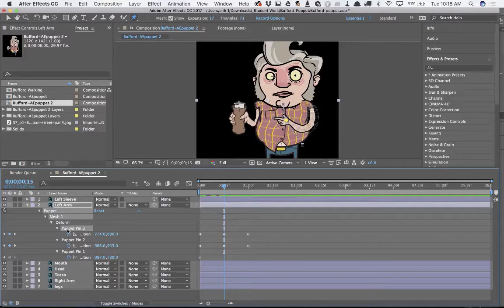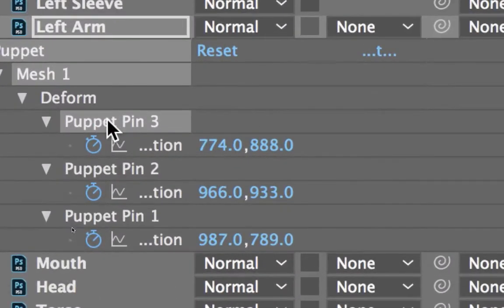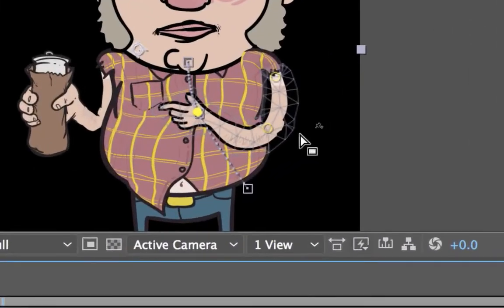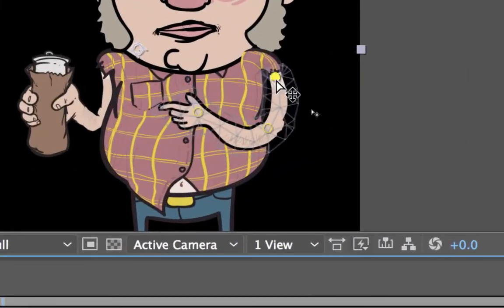Then if you select one of those puppet pins, that dot is going to appear. With that, you can select any dot and hit delete.